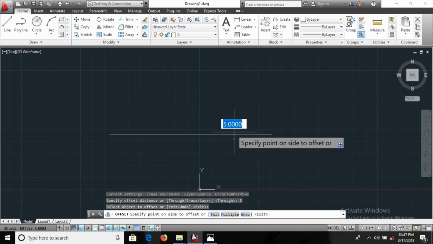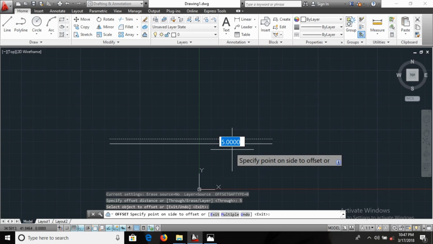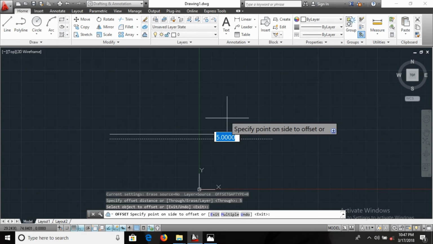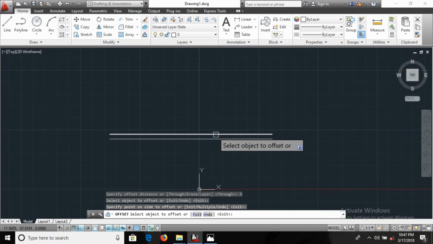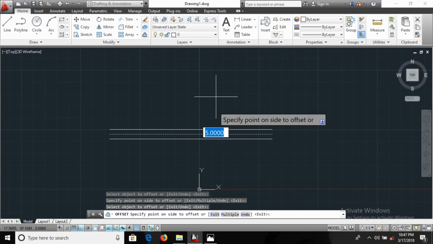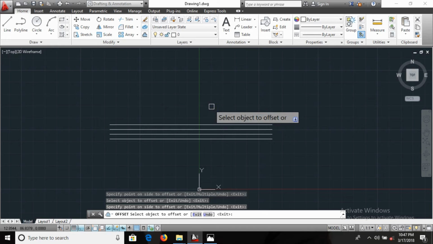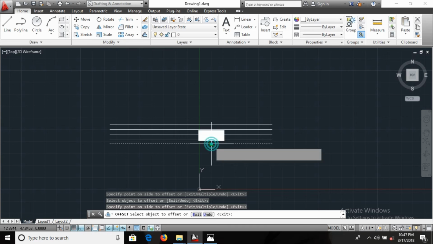where I want to take that parallel line, fine. If I want to take that parallel line on this side, we have to click on this side. If you want to take it on this side, we have to click on this side also. That's the reason I'm clicking on this side, so automatically the offset will happen over there. And the offset option is now a non-condition only. We can select this, we can click this, we can use it like that. Otherwise we can select this side, or we can select this and this side.